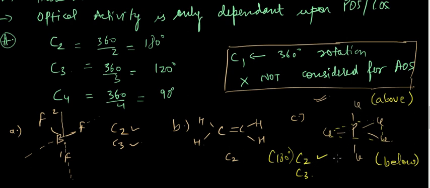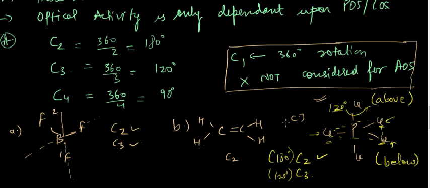It would be the same compound. Okay, the C3 axis of symmetry is actually a 120-degree rotation, so in the same plane, I can rotate it 120 degrees. The angle between them is obviously 120 degrees only, so I can rotate them 120 degrees and the resulting compound would still be the same. This chlorine atom would come in this place, this chlorine atom would come in this place, and this chlorine atom would come in this place.